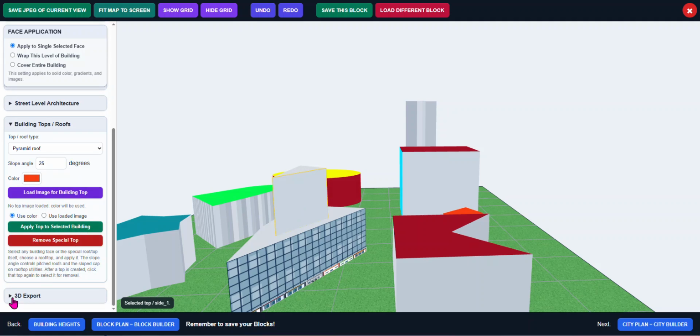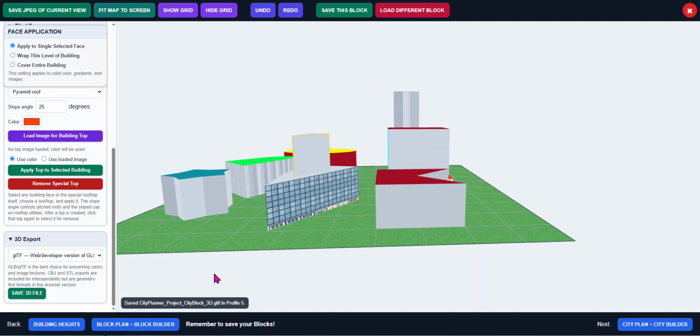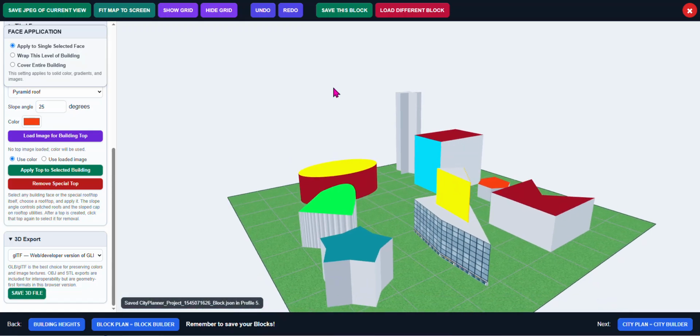You remove the top. The other thing is all these 3D images you can export in different formats. But I've found that they say the GLB is the best one, more usable in other software. But I know in Blender, the open source 3D software, this glTF one, then you can save that. And when you do something like that, it'll save it in the folder where you're doing main work, and it says here, saved. And the other thing is when you're working on a block, it always says down here, remember to save your blocks, save it, and then you can always come back to it. And so we've got a bunch of stuff here.